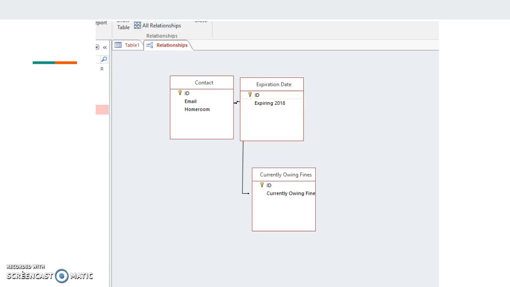When considering the uses of this database, we created a one-to-one relationship between the student's homeroom and expiration status. Librarians could use this relationship to contact students via email or homeroom when his or her card was about to expire. Another relationship that library likely uses is a one-to-one relationship that connects the student's email, the expiration date, and fine statuses. This relationship could be used to contact students whose cards are expiring and that owe fines. Using relationships to pull data in different configurations is a key feature of databases.